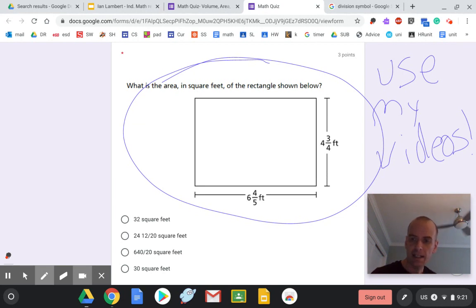The other thing is, I said this before, but I programmed forms to correct your answer. So it's not giving you half credit. Like if you kind of did most of it right, but then made a mistake, you're not getting partial credit on this. The computer is correcting it. So before you hit submit, you need to double and triple and quadruple check your work. Because a lot of times when I check your work, I'm very generous in being like, oh, I see what you were doing. You just made a little mistake and I give you the points. The computer doesn't have a heart. Okay. So the computer is just correcting it if it's right or wrong. I'm not correcting it. So you have to keep that in mind.